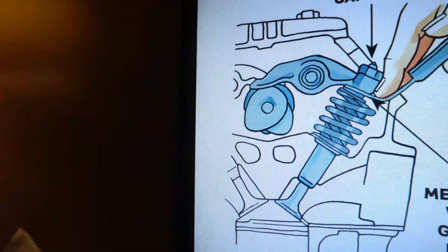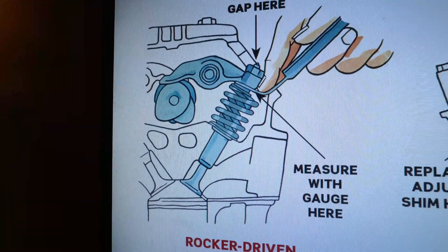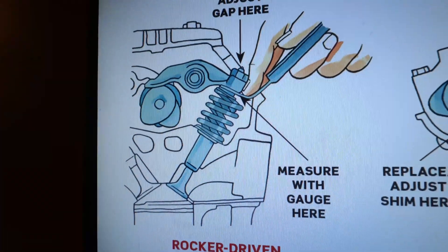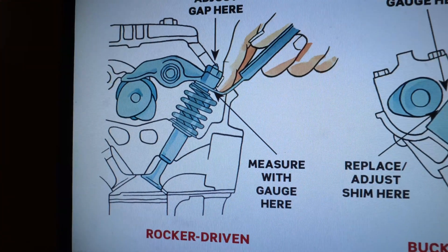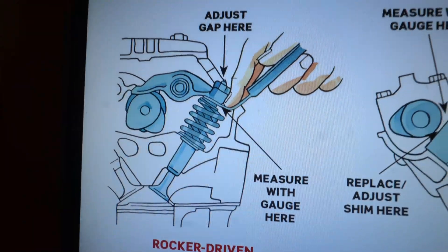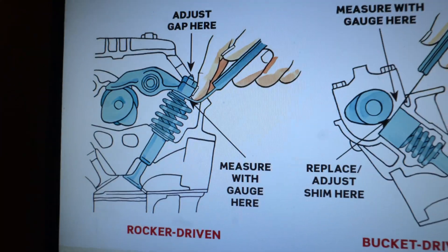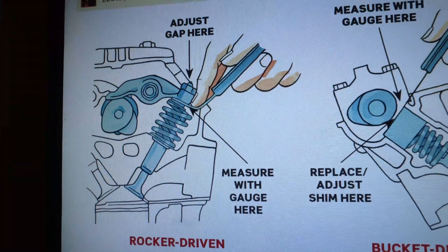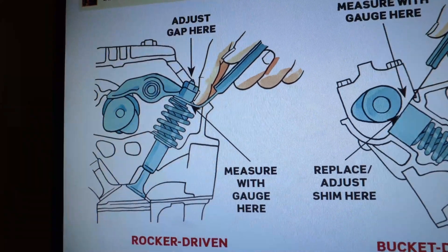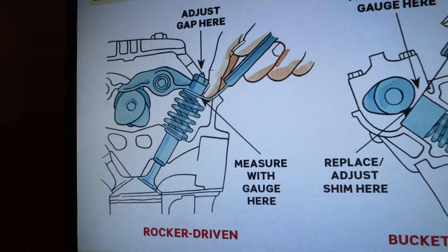So that's the why behind doing a valve adjustment. I'll follow up with videos on what you need — I'll prepare because I'm doing the oil change at the same time. It's a two-day process: prepare everything before day one, and then I'll go through actually doing it. Stay tuned for those, and hopefully you find this video helpful. If there's anything I missed, leave it in the comments below — always good to increase the body of knowledge with Porsche ownership. Thanks and take care.